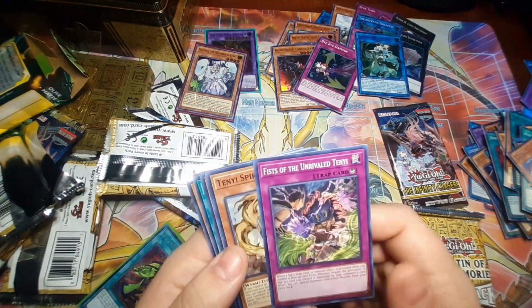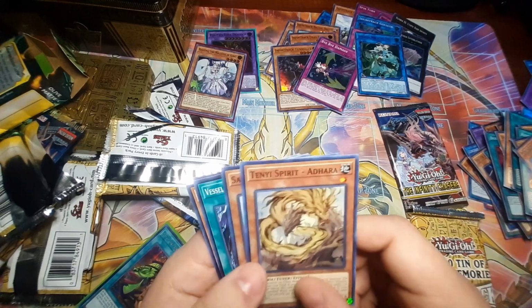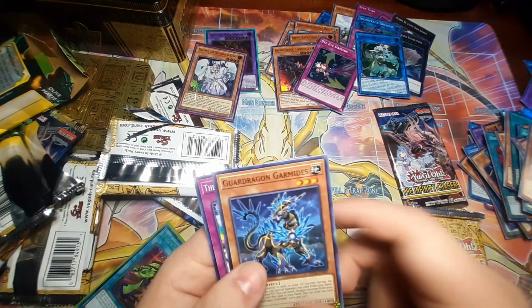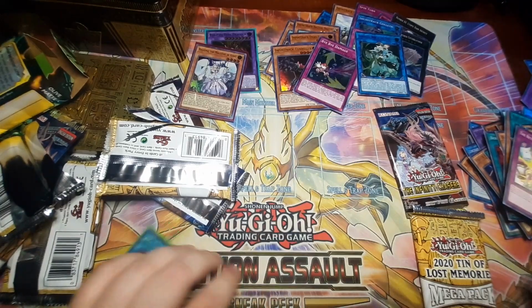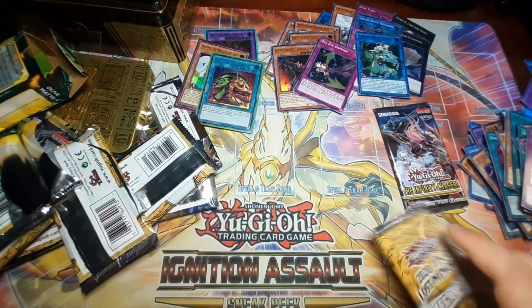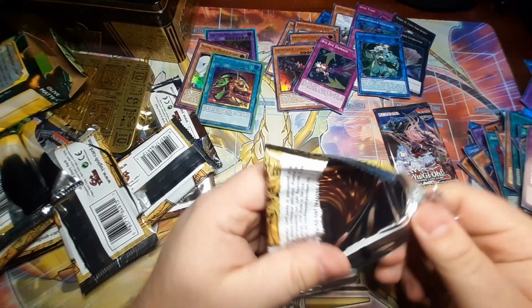Fist of the Unrivaled Tenyi. We don't have any non-effect monsters. Tenyi Spirit Ahara, very good card. Salamander Foxer, Vessel for the Dragon Cycle, Guard Dragon Garmides, and Return to Normal. But dude, I mean this opening has just been crazy. Pack.